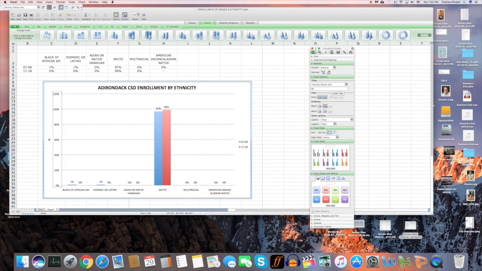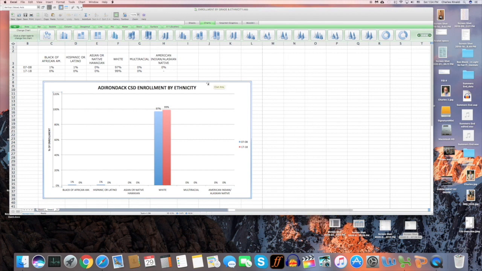Make it easy, percent of enrollment. Now that's over here. We've labeled that, and it looks like we're in good shape. That's it. We'll save it. And the next thing we're going to do is show you how to bring these bar graphs over into PowerPoint. And that's actually a very easy process. We'll leave it open right where it is.